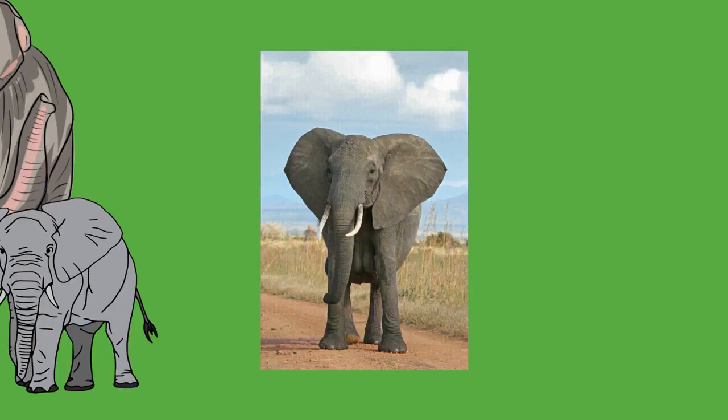In walking, the legs act as pendulums with the hips and shoulders moving up and down. The fast gait does not meet all the criteria of running since there is no point where all feet are off the ground, though elephants use their legs much like other running animals and can reach a top speed of 25 kilometers per hour. Fast-moving elephants appear to run with their front legs but walk with their hind legs. The cushion pads expand and contract, reducing both pain and noise. Elephants are capable swimmers, able to swim for up to 6 hours, moving at 2.1 kilometers per hour and traversing up to 48 kilometers continuously.